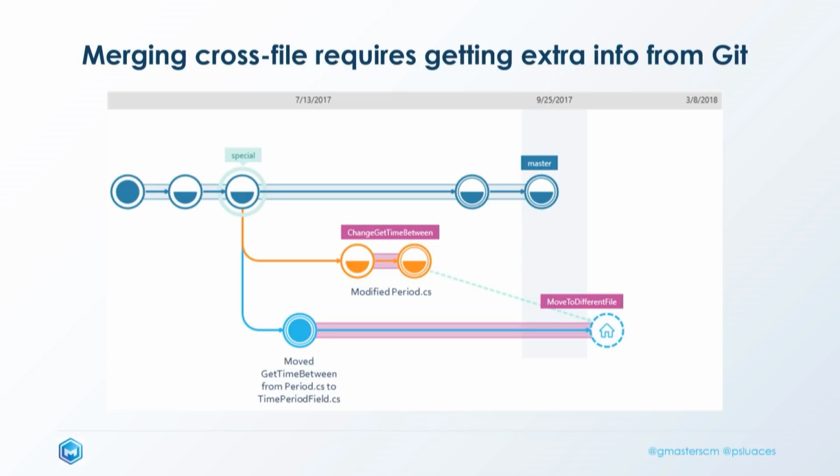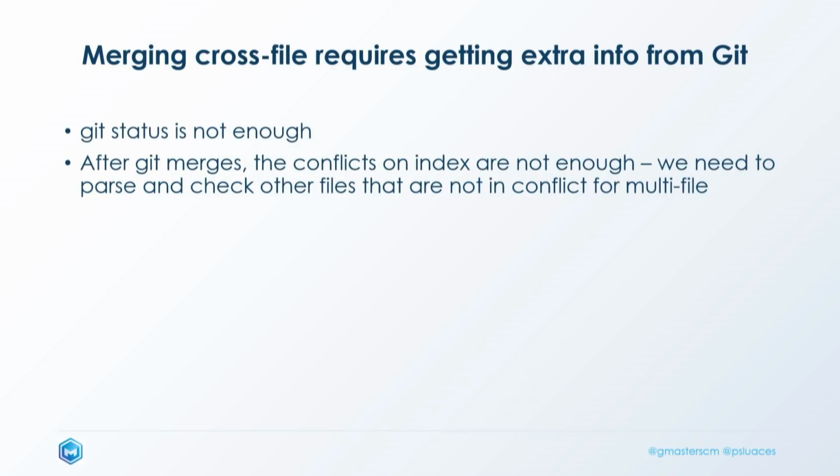We ask the libgit2 to actually do part of the merge. And then we say, hey, we have all these differences on the index normally. Well, they are there, actually. And then we need to diff destination and base. We do that to actually get the other files involved in the merge. They cannot be in conflict, or maybe they are not in conflict, like in this case, but they can be involved. Then, once we have this list, we'll get the two files we need, period.cs, that was on the index, and then time period field, which wasn't. Then we parse them, and then we calculate the diffs for each of the contributors, like before, like with the base and so on. And then we get the entire trees of all the contributors, and we start doing all the diffs.